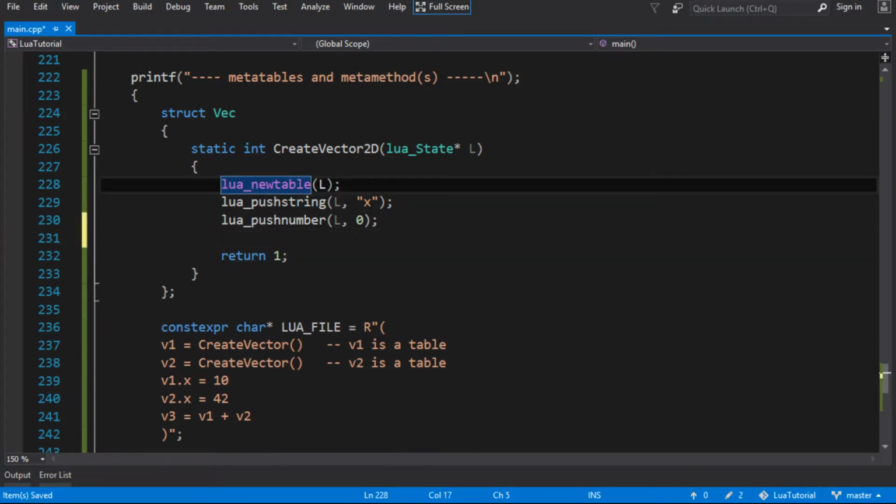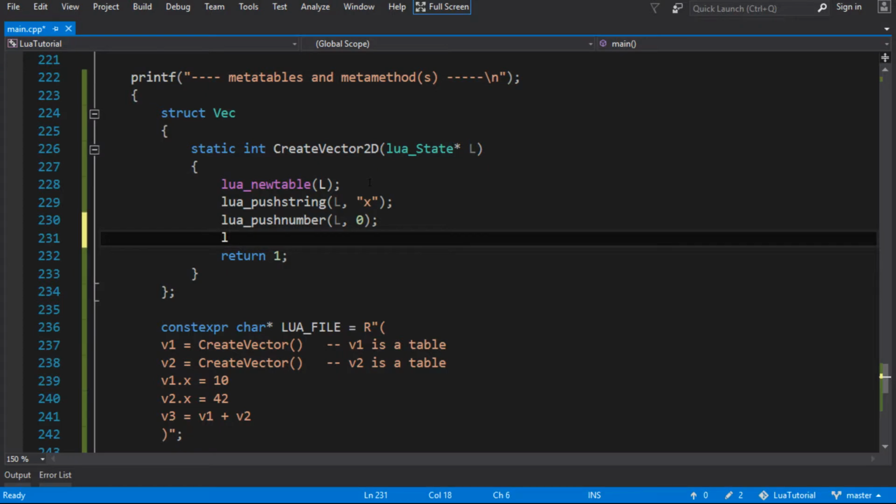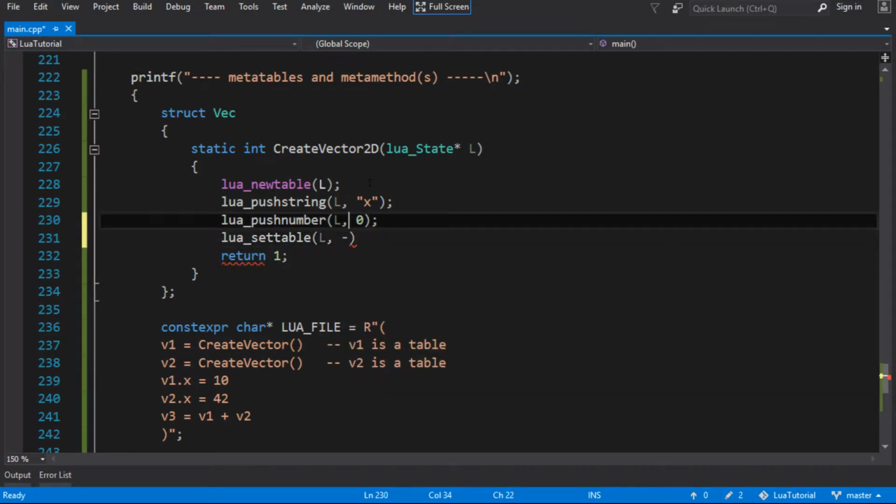So remember, the table's on the stack there. That's the key that I'm pushing into the table. That's the value I'm pushing onto the key. So I do Lua set table, and it wants the index to the table, which is -1, -2, -3. So all I'm doing is I've made a table, and I'm initializing a value of x to 0.